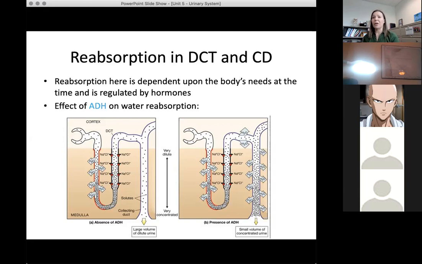Antidiuretic hormone does something very similar, except it just doesn't cause the reabsorption of sodium. It only causes increased reabsorption of water. So when ADH is secreted, it increases the reabsorption of water, which does what we just said. It increases blood volume, which increases blood pressure.